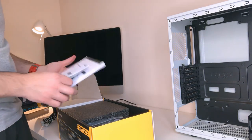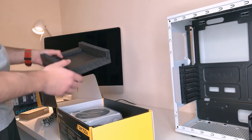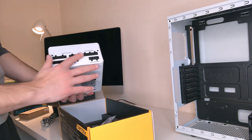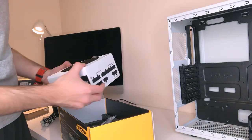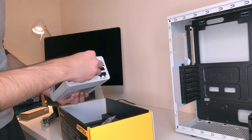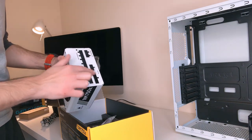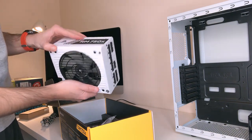Next step, it's our PSU, which is going to feed our system with a lot of power. Again, some manual, what we have inside, protection. It's a fully modular PSU, that means that all the cables can be detached separately. Normally you may have a PSU with all the cables coming from one single point and they cannot even be detached. In this case, we can decide what to add depending on what we need in our computer. Nice looking.